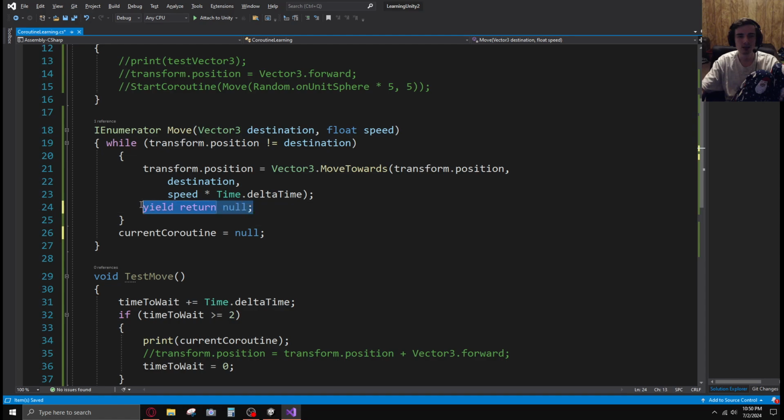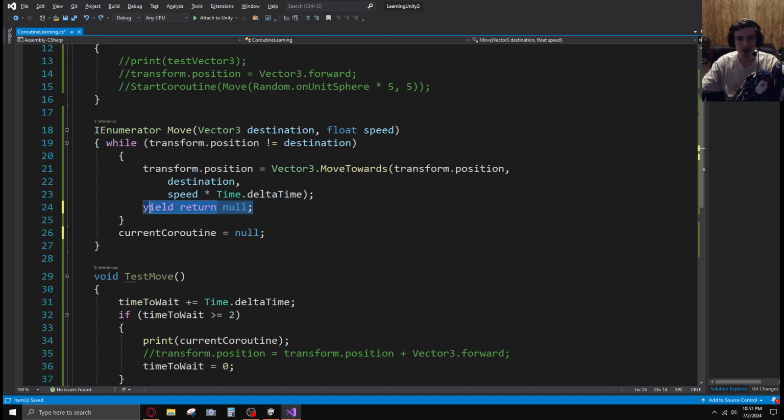Like, if I do this, it doesn't like it. If I do yield break, then it shuts it off completely. So return kills the while. Oh, I get it now.